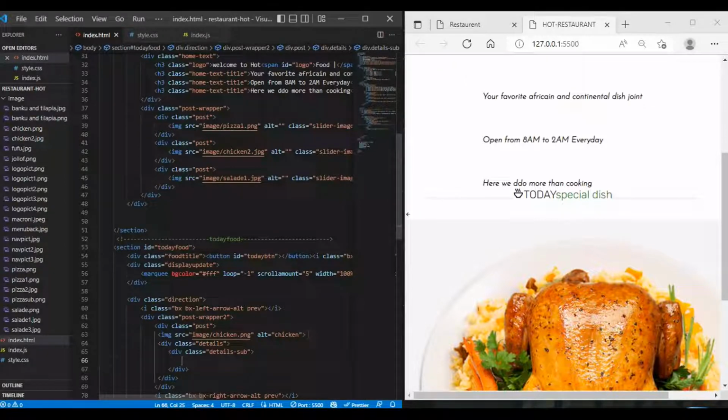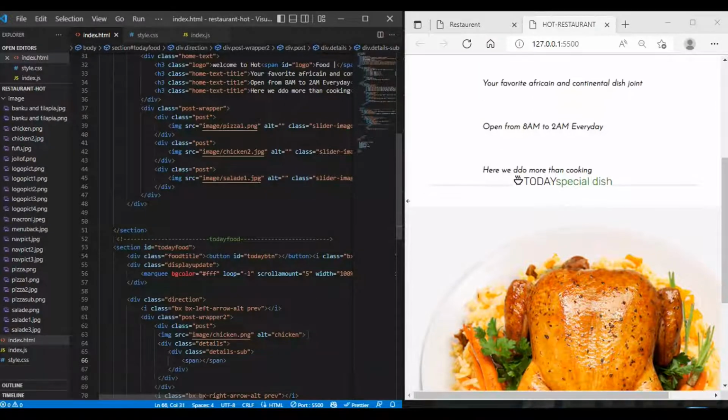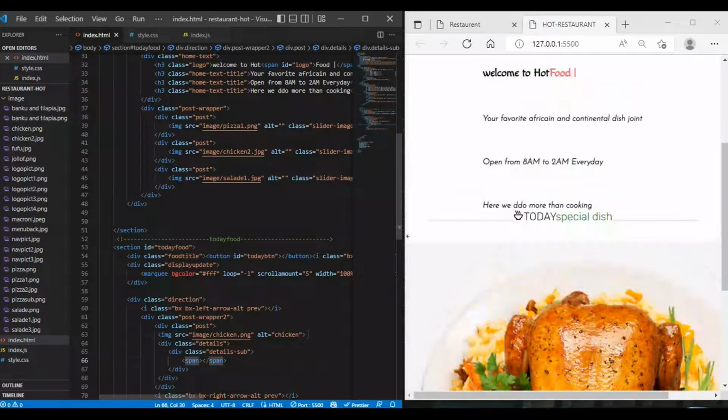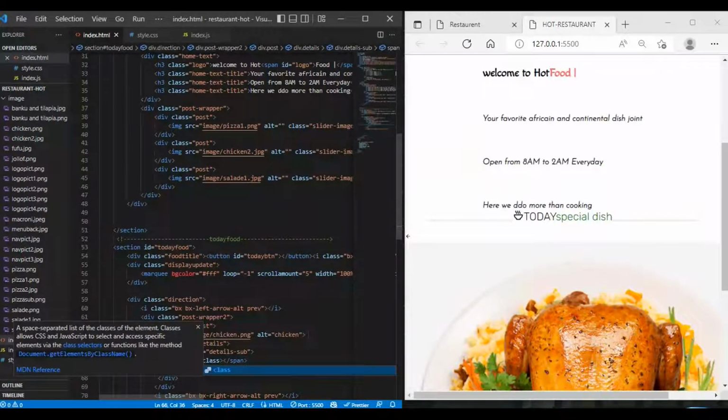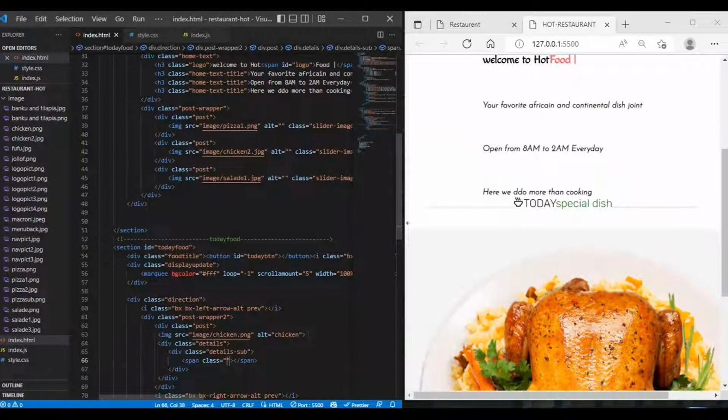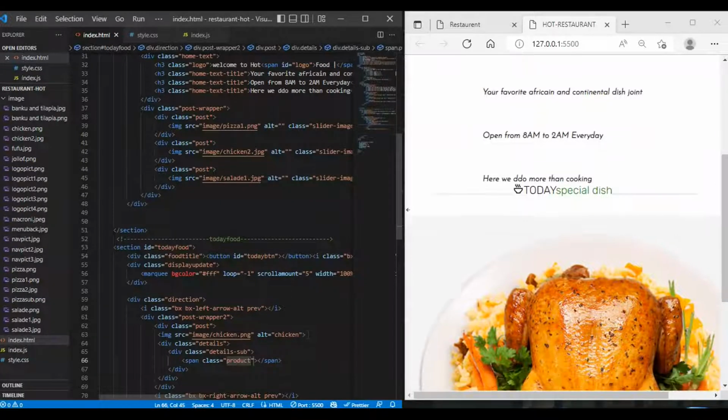Details sub. Inside our details sub, you will be having what? We have our span tag class product title. So we put the span tag there. Inside that span, we'll be having a class product title.